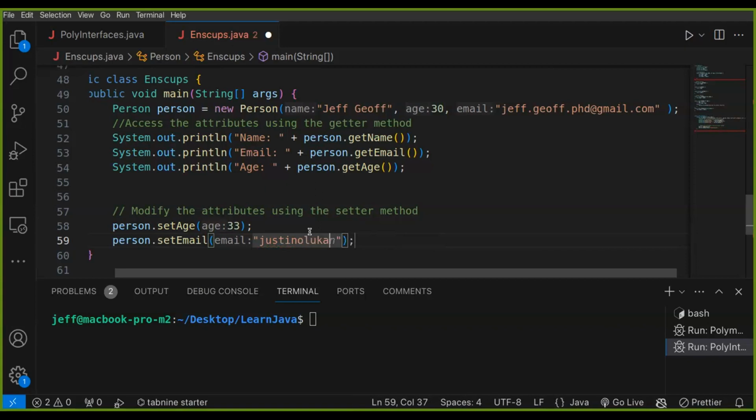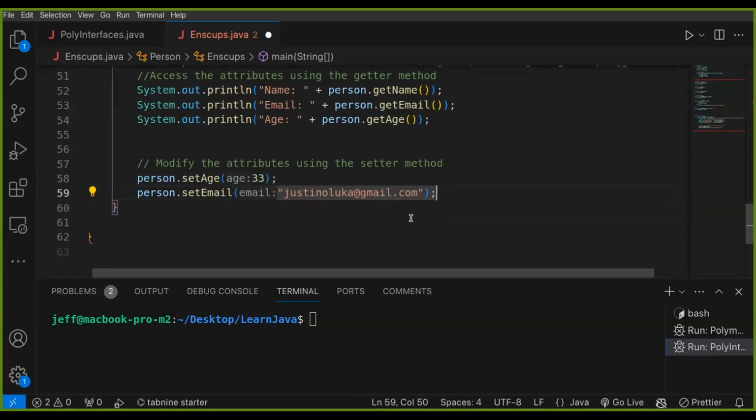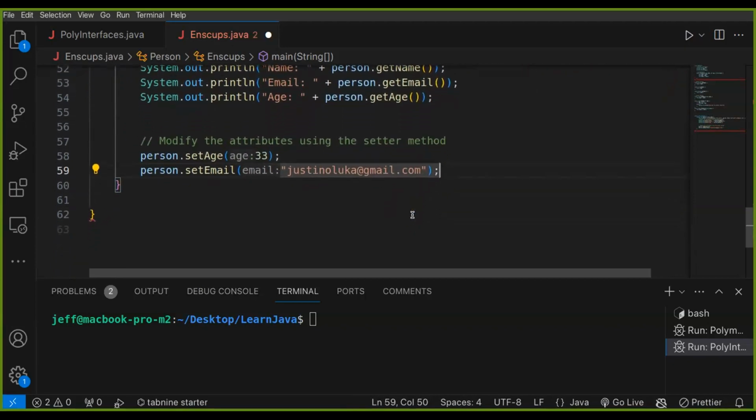Okay. Now let's see if this can run for us in the terminal.